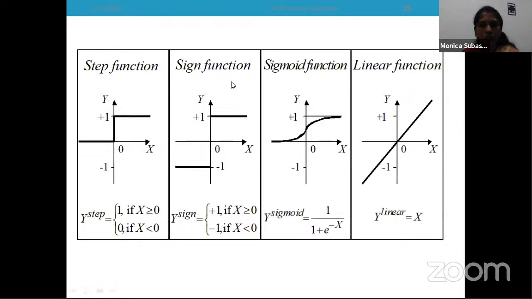Coming to the hard limiting function, the signum function, you can check out the net input. When the net input is greater than or equal to 0, the output is 1. When it is less than 0, the output is -1. What is this 0? Why suddenly are we talking about 0? What is the purpose? It is the threshold, or theta, and it is necessary for any activation function.